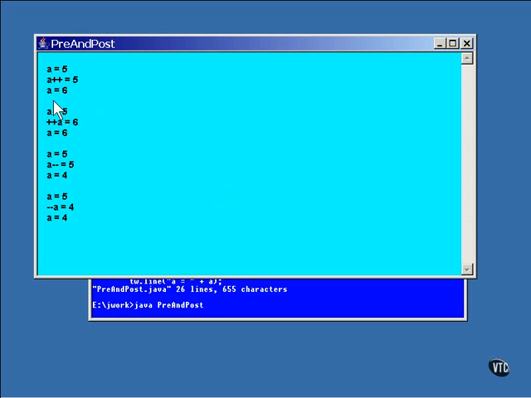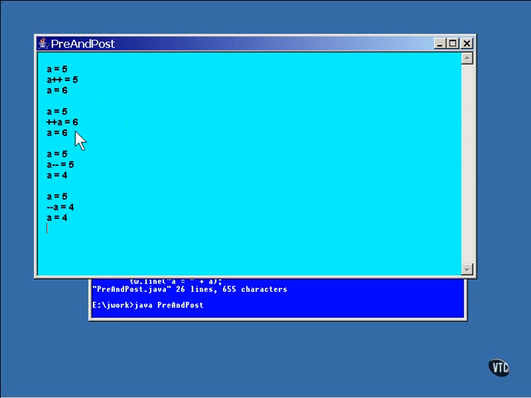Here at the top, the first one is the post-increment operator. The number is 5 before anything happens. Displaying the value of a while the operator is being applied also shows the same value in the expression. But after the expression has finished, the value is bumped up by 1.